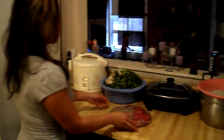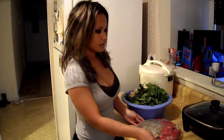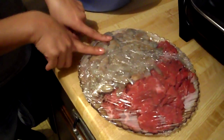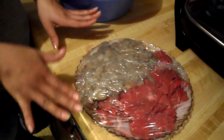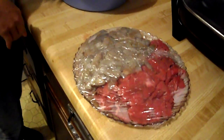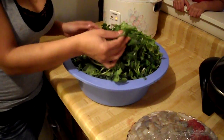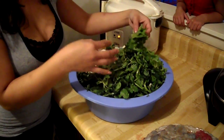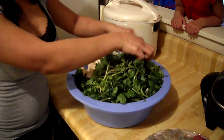Now, what you want to do on the side — or have it prepared overnight and refrigerate overnight — is the beef, thinly sliced, and the shrimp, fresh shrimp. You want to peel it and devein it. For the vegetables, you want watercress, which looks like this, and then you want lettuce, and some mushrooms. Some people use squid for the meat, but my preference — I don't like squid with my stuff.